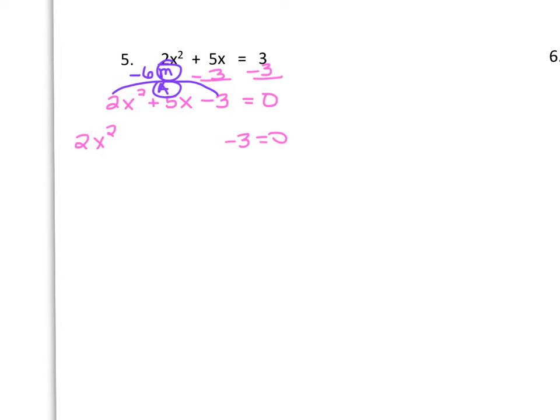So I'm going to write +6, and don't forget, if this has an x, we need to attach an x to it, so +6x, and then -1x, which you could just write as -x. If you want to put -1x, you can. All right, so now let's group, and out of the first 2 terms, we could factor out a 2x, leaving us with x plus 3. Out of the next 2 terms, we either have to factor out a +1 or a -1.